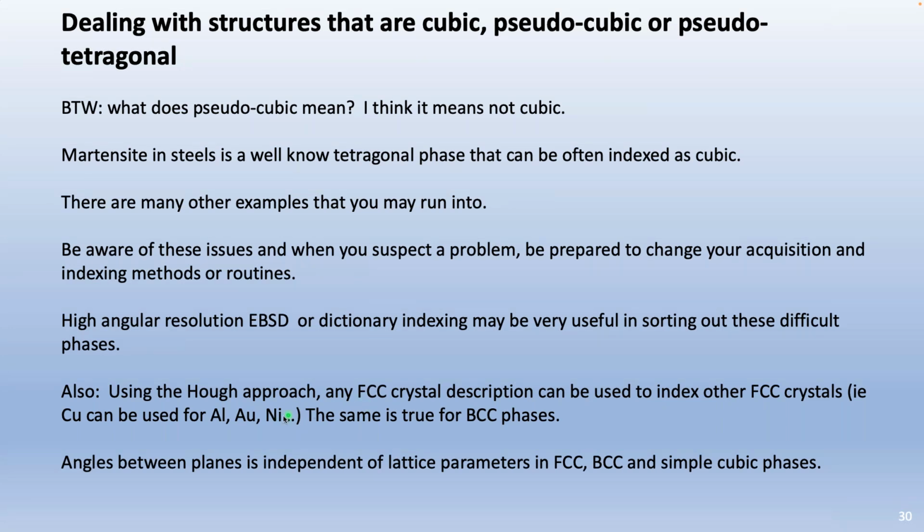But just be aware that using the Hough approach, you won't separate out copper from nickel, for example, reliably, or BCC iron from body-centered cubic tungsten. So you can't separate those two out with just the Hough transform. You'll have to use something else. Maybe you use the X-ray EDS capability along with EBSD, remembering that they have two different interaction volumes. But there are ways to do this, but certainly not the Hough approach all by itself.